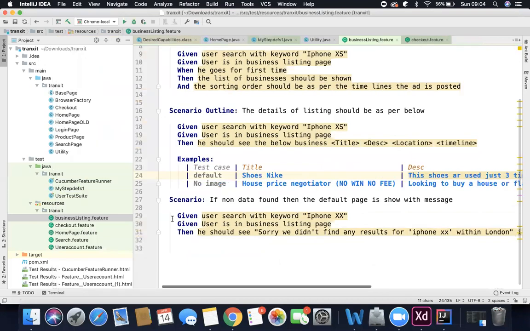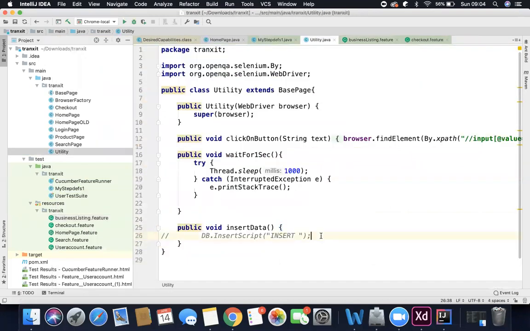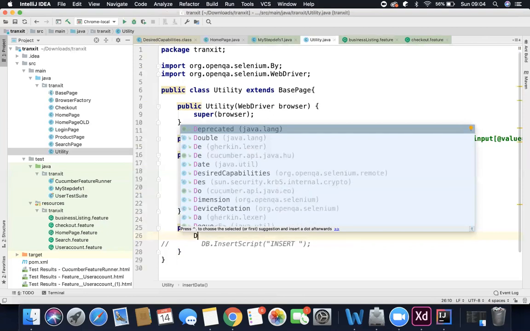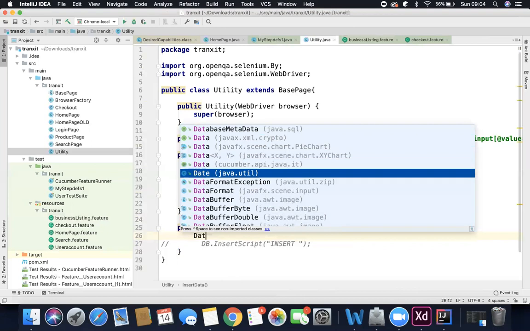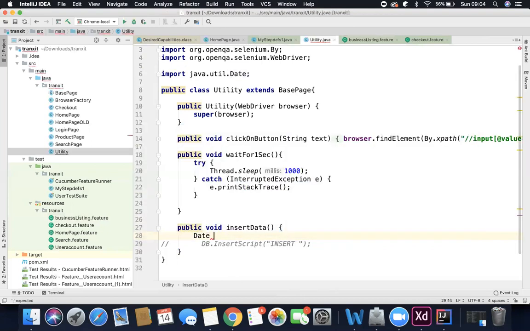So in your utility, when you're writing the insert script, I think the session is not about that, but I'll tell you. We have something called date. We will always have a utility where we get the date which is 19 days before today. And we insert that. For example, 90 days from today is the 14th, so maybe the 23rd of February will be the date that we insert.